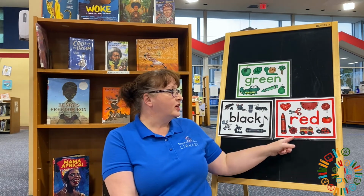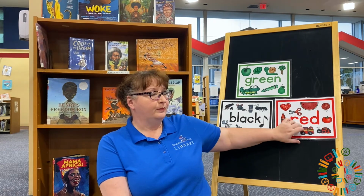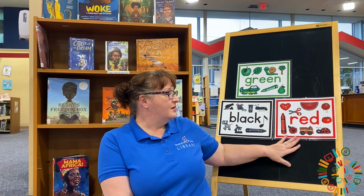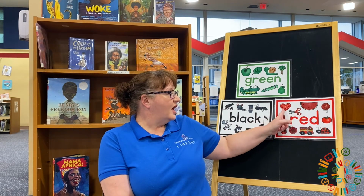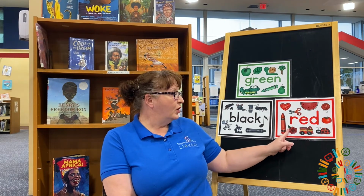Our next one we had back in September, Pirate Week. I remember we used a little bit of this. It's got a heart, it's got a tomato, a ladybug, a fire truck, a rose, watermelon, a crayon. What color is this one?